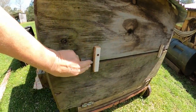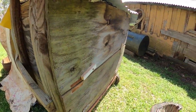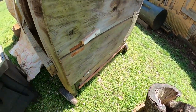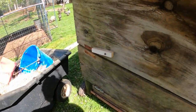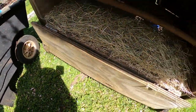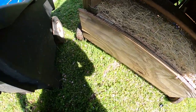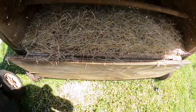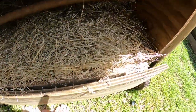Okay, guys, I put some little board latches here so that I could open this up. I got some hay here. I'm going to drop it down. Put some fresh hay in here for these babies, so that they'll be warm tonight, because it's supposed to get right chilly here tonight. Okay. There you go, Mama.